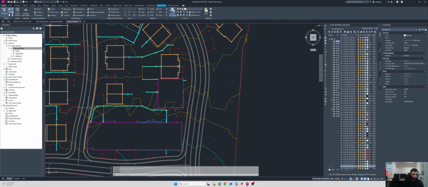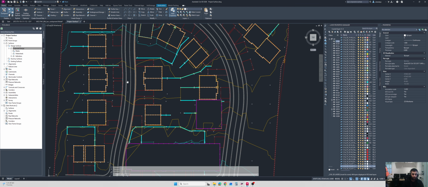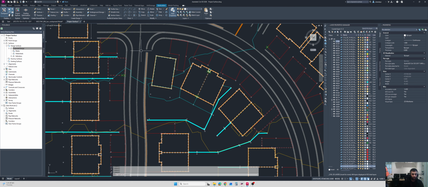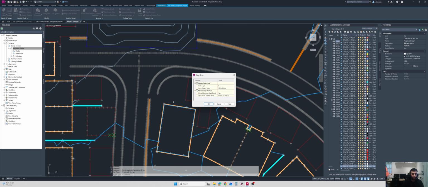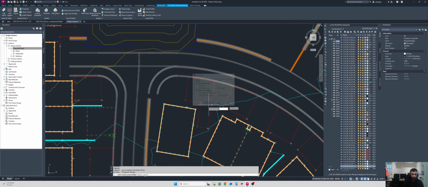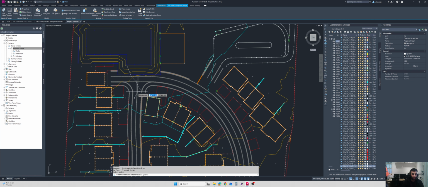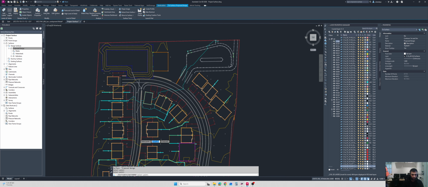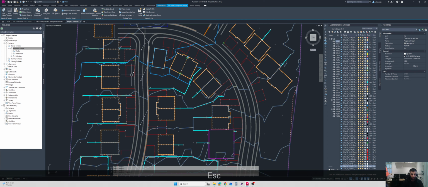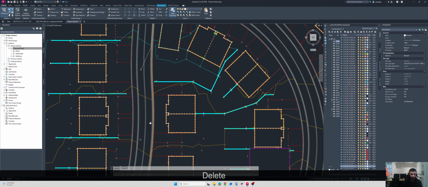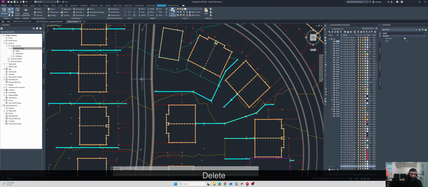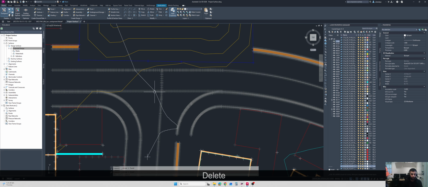You can see these are the contours of the proposed surface, and you can see it is going towards this one. You can also select the water drop analysis, and you can see this is the slope towards that. So the slope is like this. I'm just going to delete these.